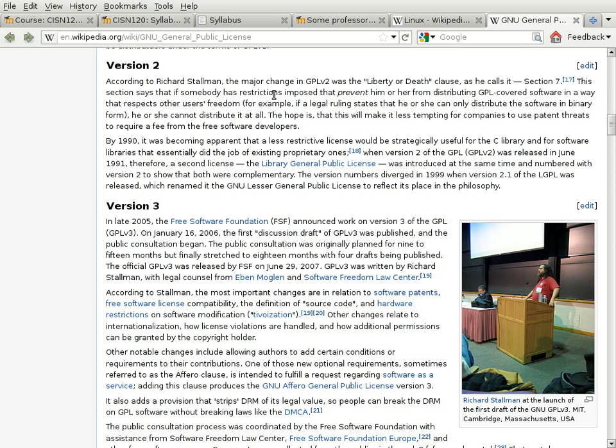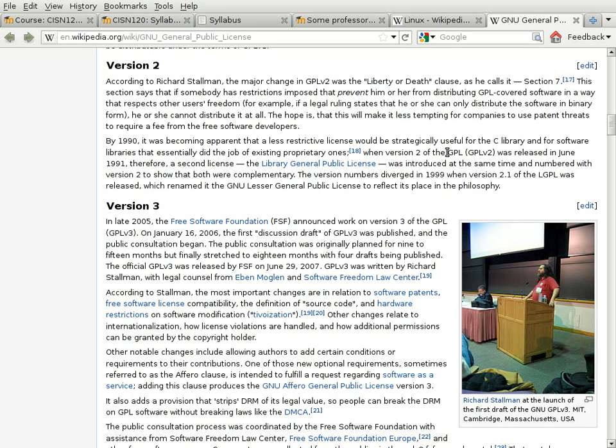If somebody has restrictions imposed that prevent him or her from distributing GPL covered software in a way that respects other users' freedom, he or she cannot distribute it at all. So in other words, GPL v2 makes sure that open source software remains open source. There's no way you can convert it back to non-open source.